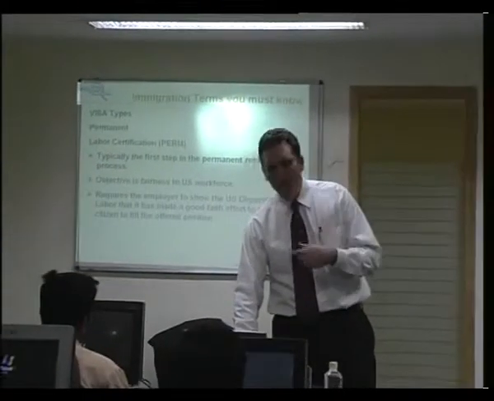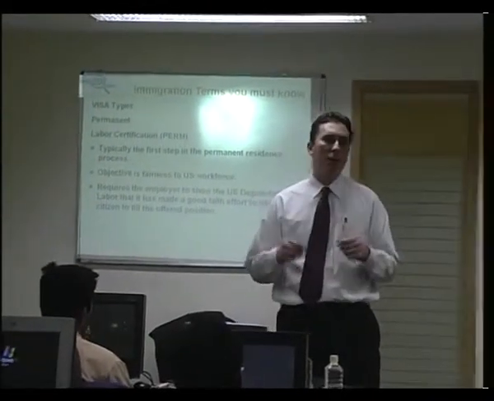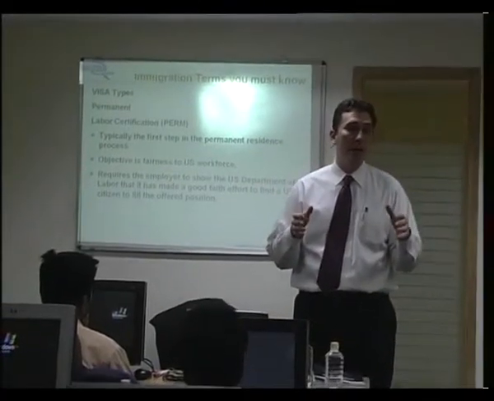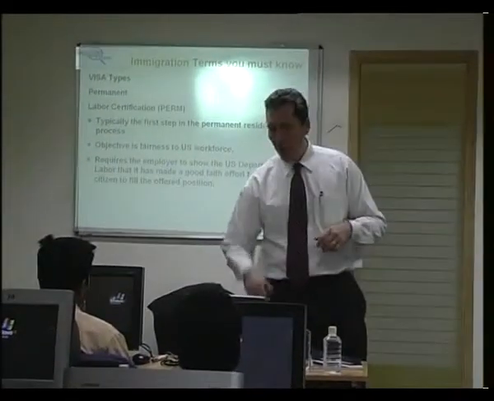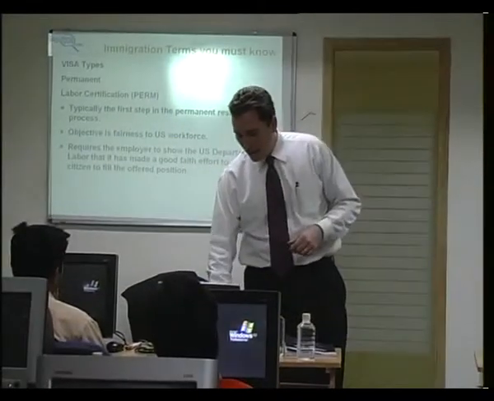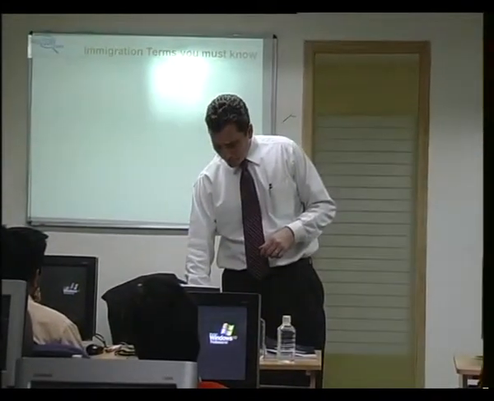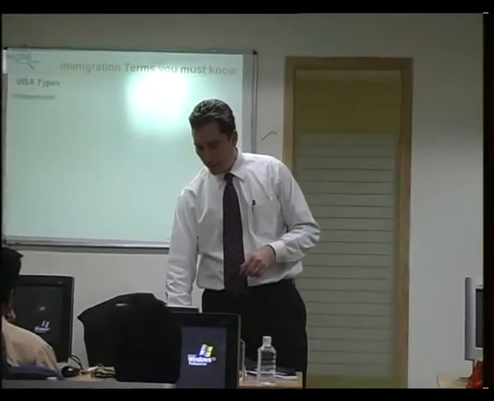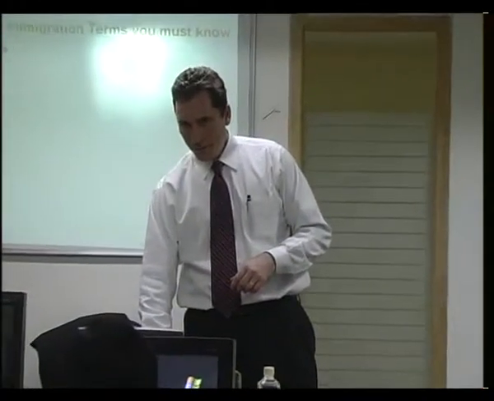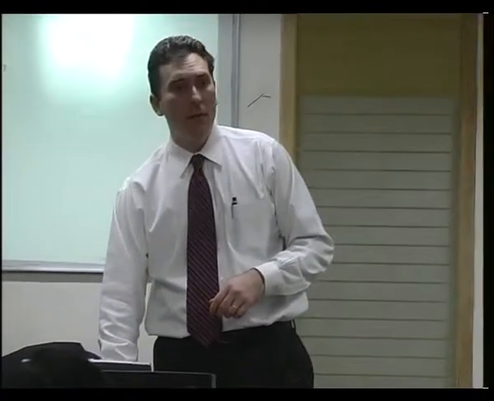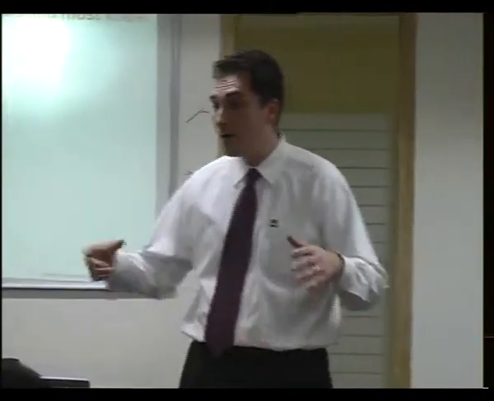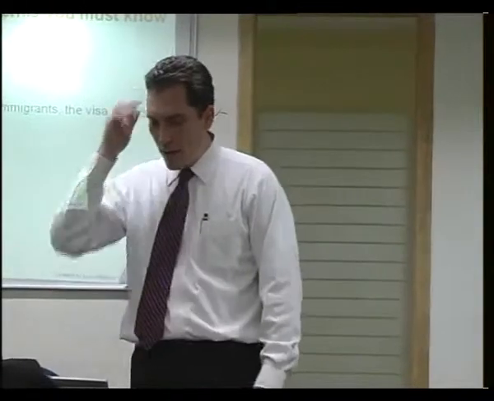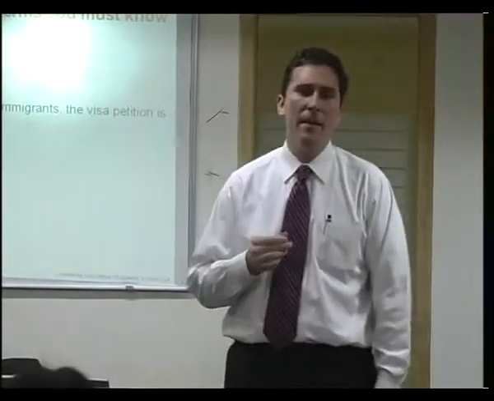Once the Department of Labor agrees that you looked for the U.S. worker and that the job is a real job that exists somewhere and that you're willing to pay the prevailing wage and all of that, then comes the next step, which is what? Some of you experts out there. The immigrant visa petition, also known as the I-140.